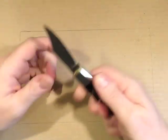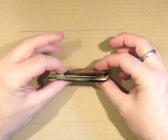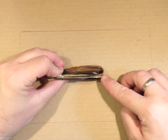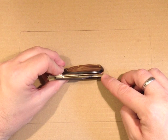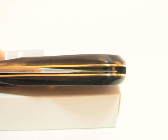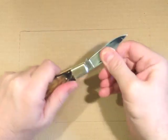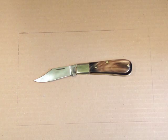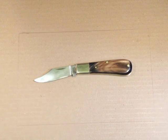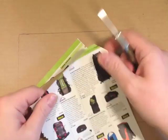Now the blade centering is not good. It is way off to the side, but it doesn't rub on the liner. And the blade itself wasn't very sharp at all when I got the knife. So I've given the edge a bit of a tickle. It's C70 carbon steel, and at least now it will cut.